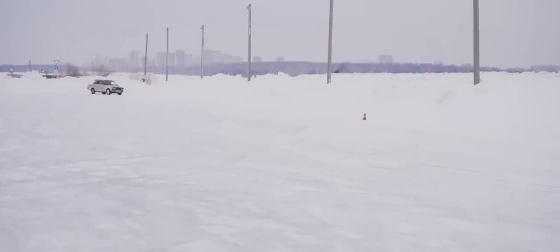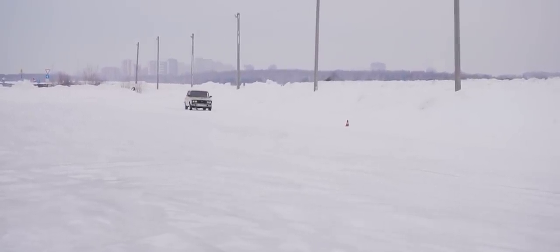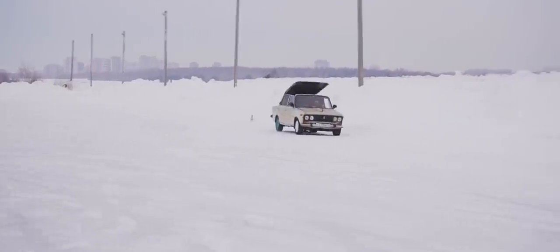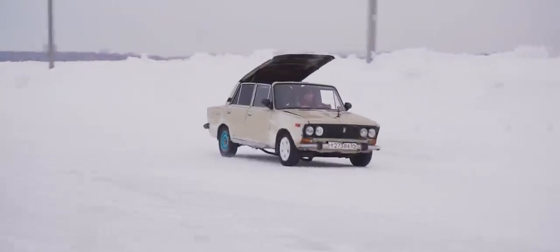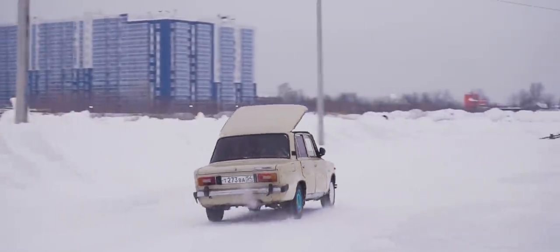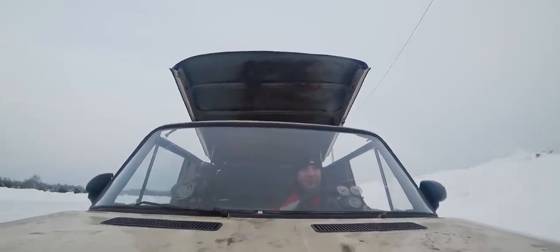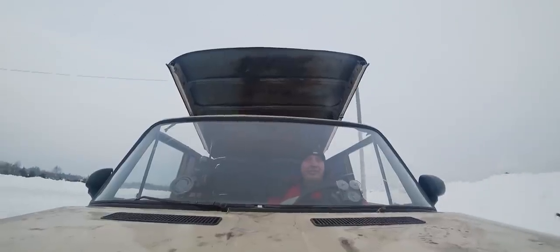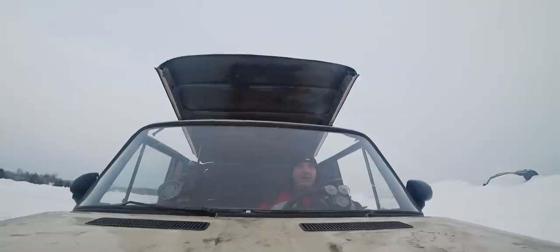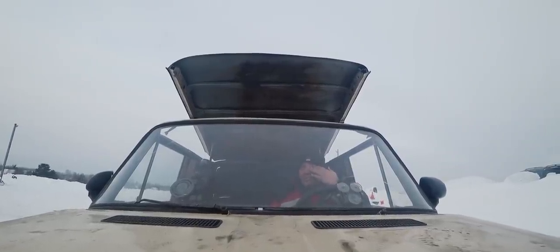And now let's try that again. Just to be certain. Does this work or does this not? 40. And immediately it gets really cold in here. I have plenty of warm air coming from the heater vents, but once that comes up, the warm air dissipates all of a sudden. Okay, that's 20. Well, what can I even say? I had to start braking at 18 kilometers an hour.